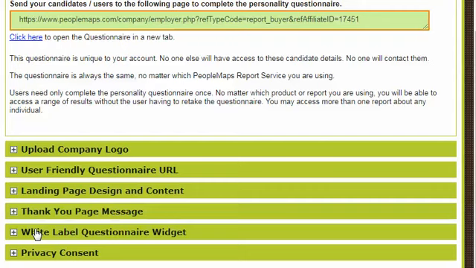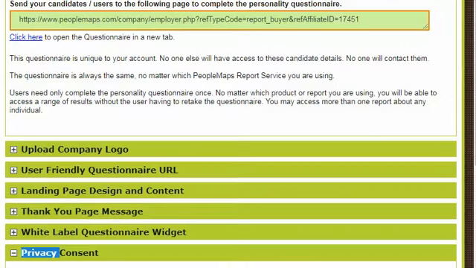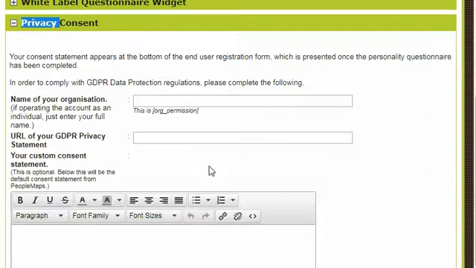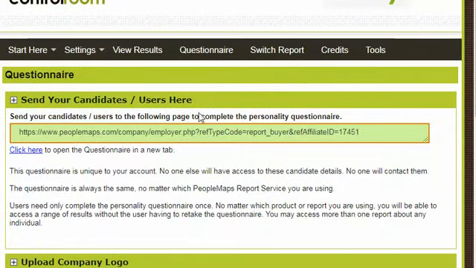So it pretty much has no mention of People Maps. And of course there's the privacy statement, GDPR type stuff, so you can modify the privacy statement that is used by this child account, and it can be different for this child than it is from the parent. I say pretty much everything you want can be different from the parent if you want to do that.